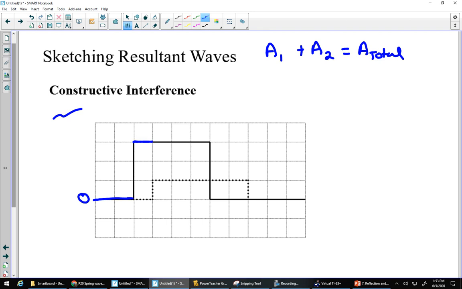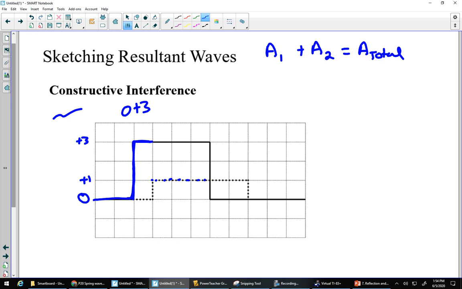For this little section over here, I've got my dotted line still at 0, but then my solid line is at +3. So 0 plus 3 is 3, so it's just going to follow the solid line. Then my dotted line all of a sudden right here starts to peak up a little bit, so it goes up to +1.